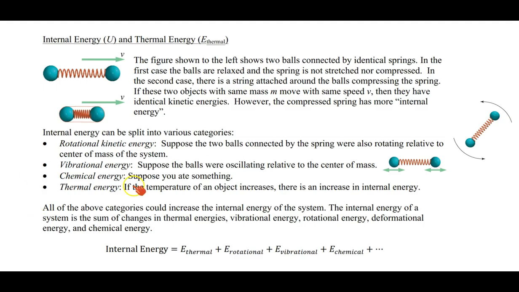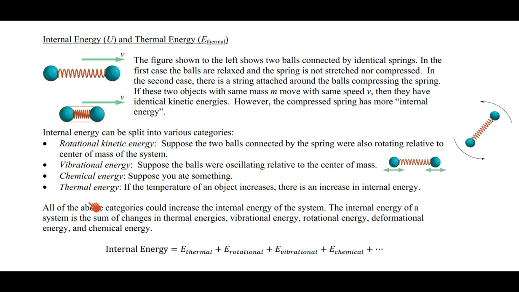What about that chemical energy? Well, the chemical energy is the energy that's stored within the bonds of the molecules. In a simple sense, if you eat something and you're the system, then you've gained some chemical energy. So what is thermal energy? We know that thermal energy increases if the temperature increases.